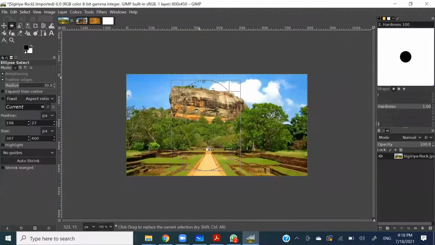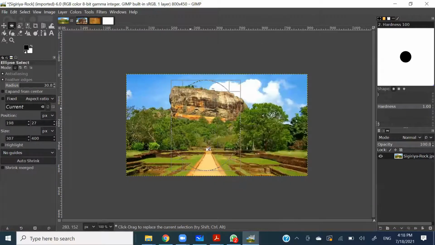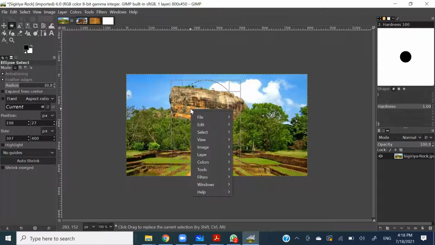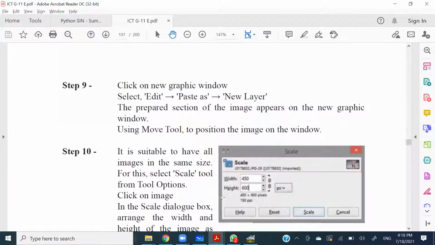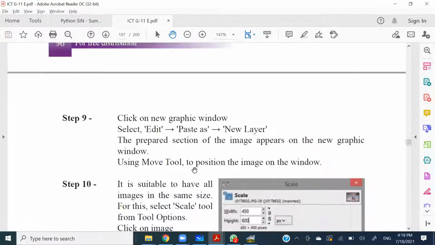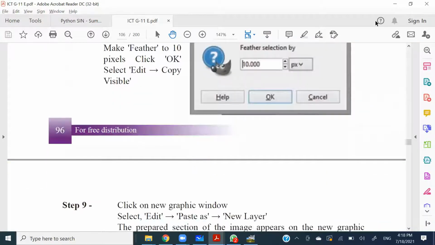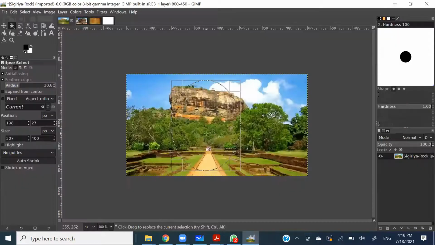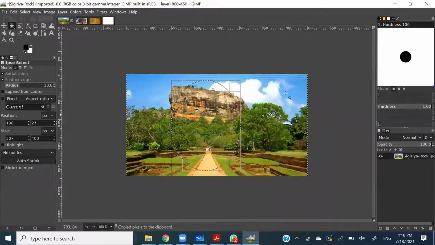So I think it is not being copied from here. And hold on. Yeah. So we can copy from here, or we can do the copy visible, right?